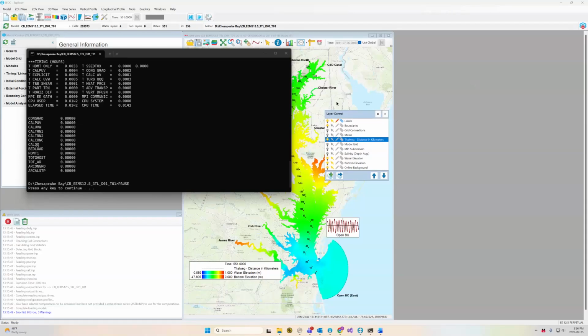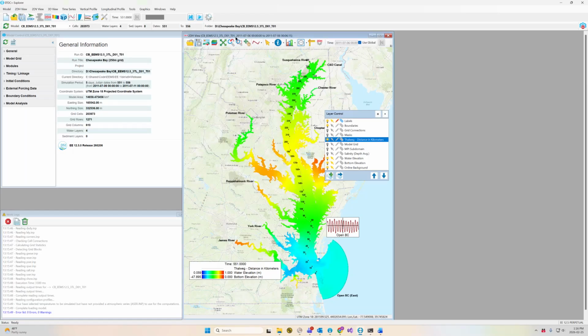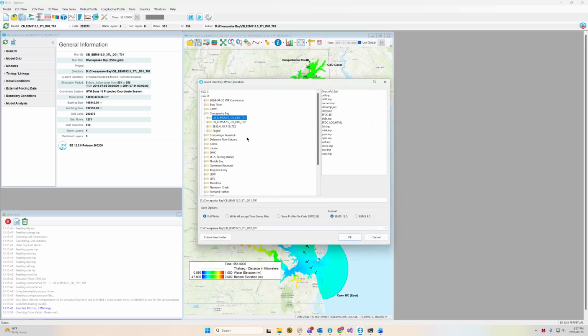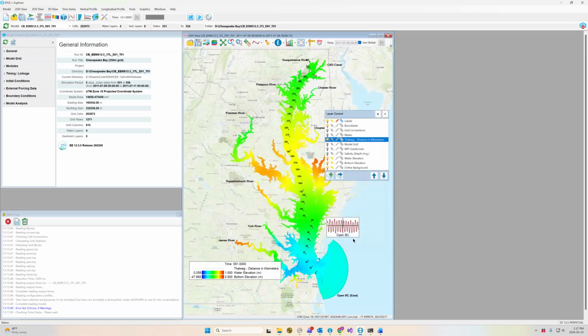Next, I would like to set up an MPI run using the same model domain. So let's jump back to EEMS here, and as mentioned, the model is currently stored in this folder here. So let's go ahead and save out the model to a different folder, and I'm just going to overwrite the files that are in this folder here. This is 8 domains with 2 threads per domain. So I'll save that out. It'll ask if I want to overwrite. The answer is yes.